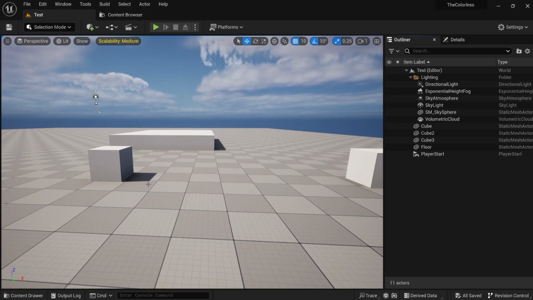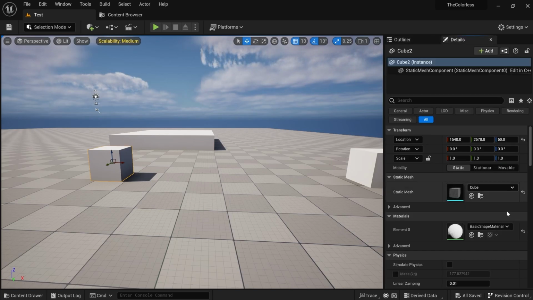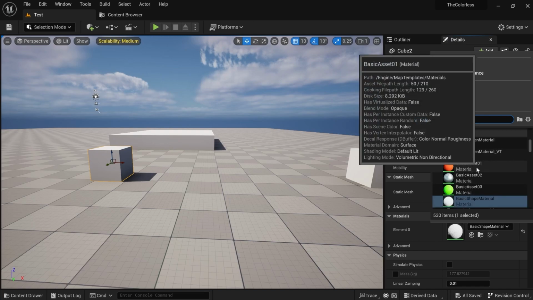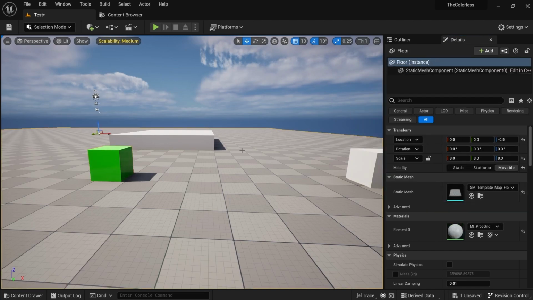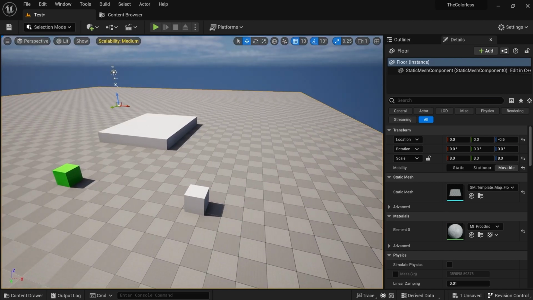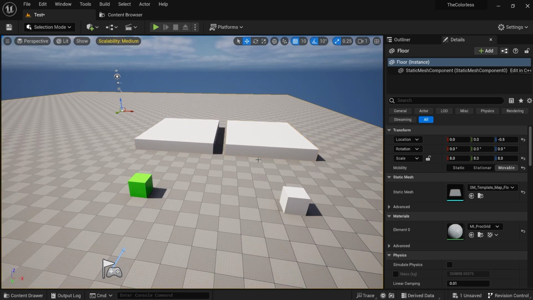All right, say that I am an artist, I'm a 3D artist, and I want to replace this white box with some other static mesh, like a castle or something like that. Or let's say I just want to change the material from white to green, right? And so I do that. But let's say that a designer is working on the level at the same time, and he comes in and he makes another box to revolutionize game design and add to this level.